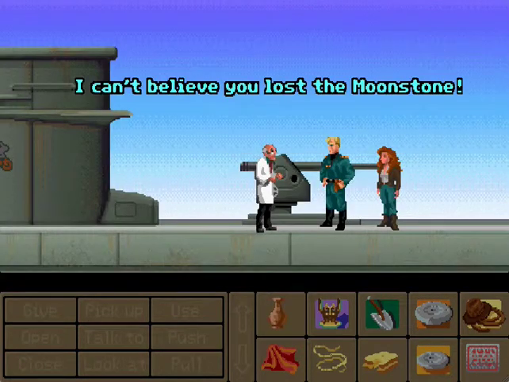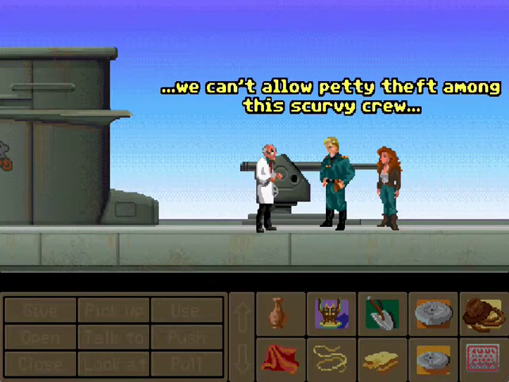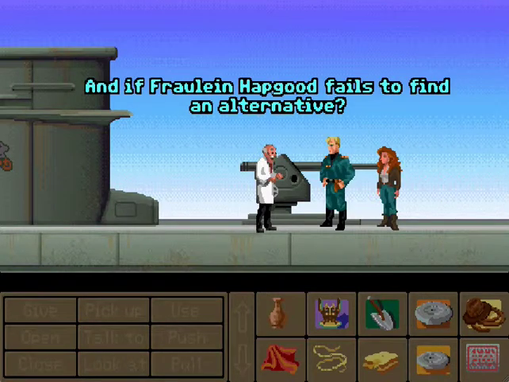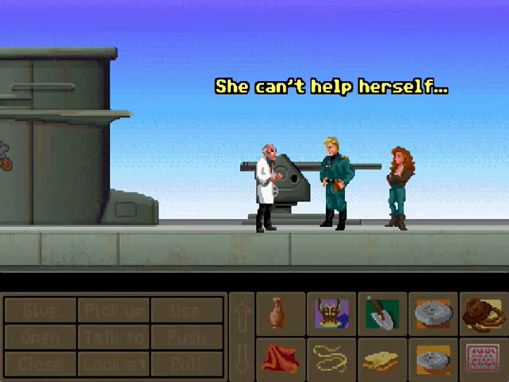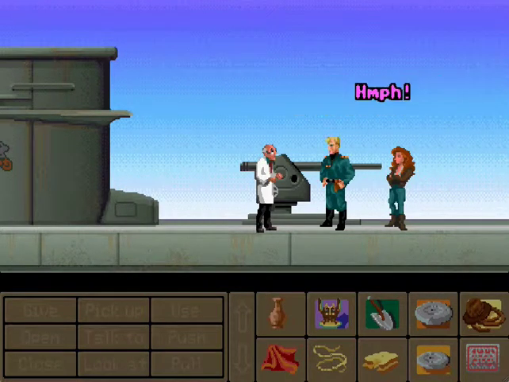I can't believe you lost the Moonstone! Relax, Herr Doctor. We'll find it. We can't allow petty theft among this scurvy crew to stall our expedition. And if Fraulein Hapgood fails to find an alternative? I'm not worried. She'll come through. You should live so long. She can't help herself. She wants to find Atlantis as badly as we do.